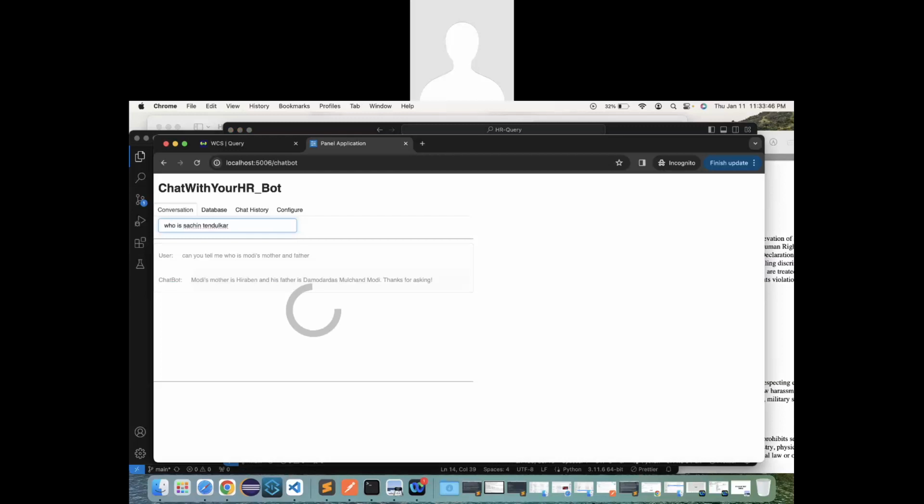If it was using the actual ChatGPT model without any temperature regulations, it would answer pretty fine: Sachin Tendulkar is a famous cricketer. But in this scenario, as we have put guardrails and said you cannot move out of the context, it answers questions in that context only. And it said, I don't know who Sachin Tendulkar is.